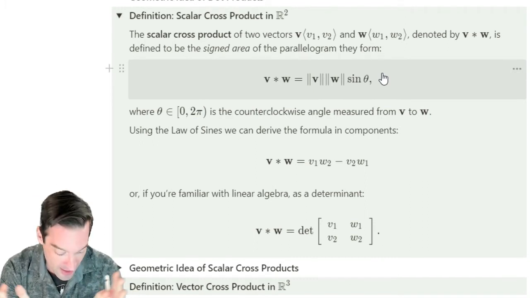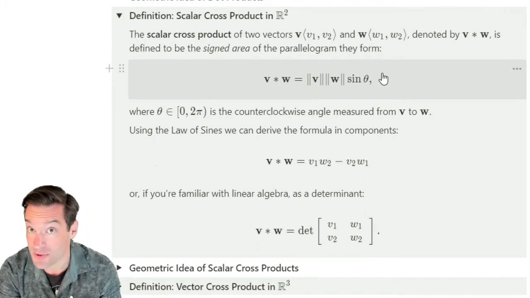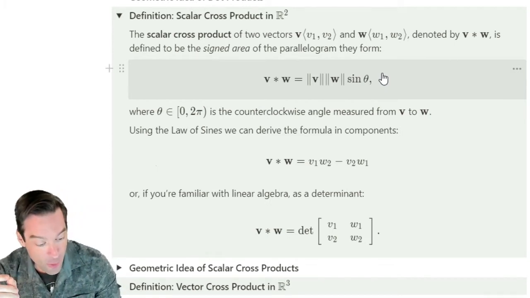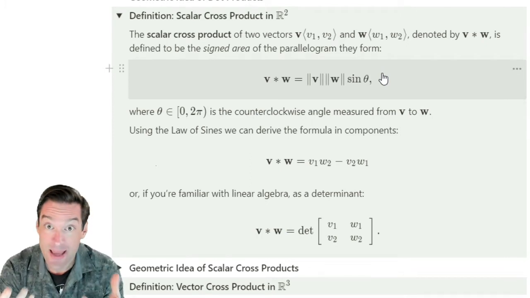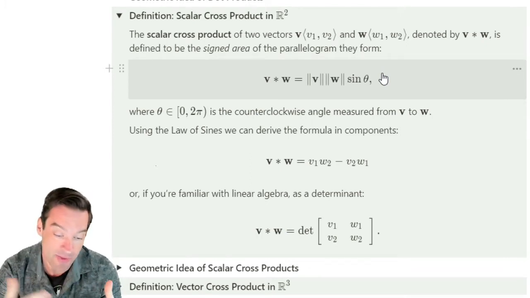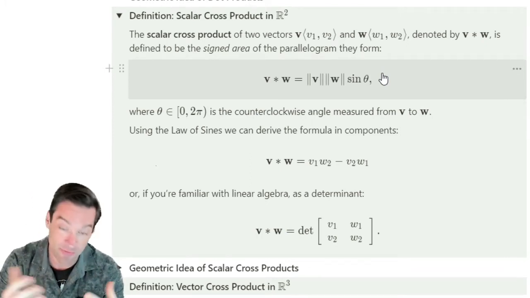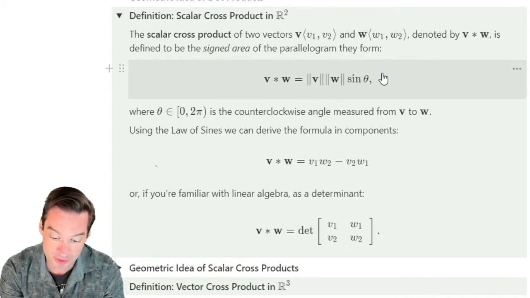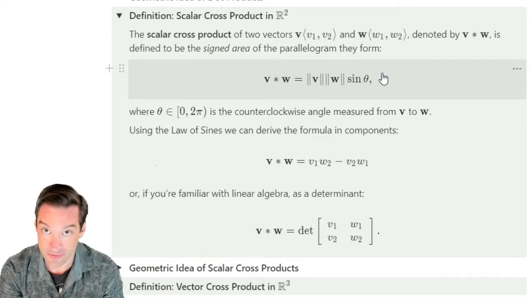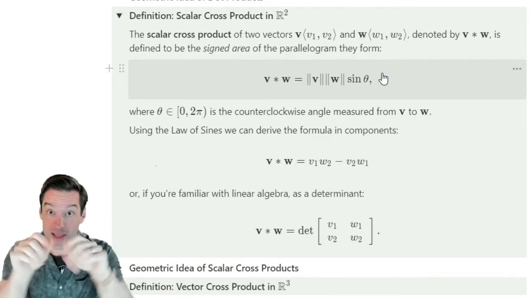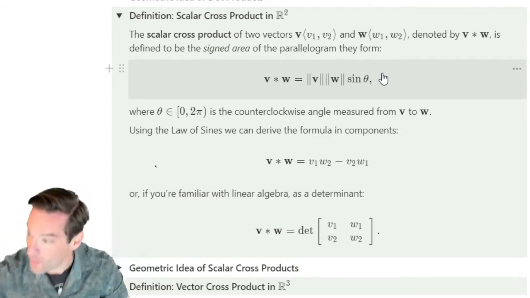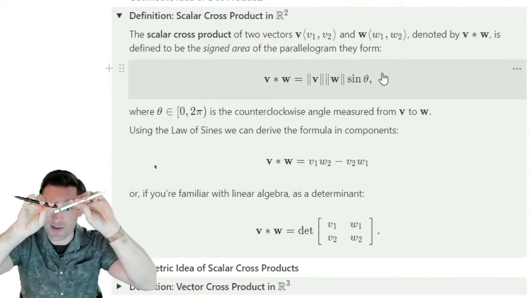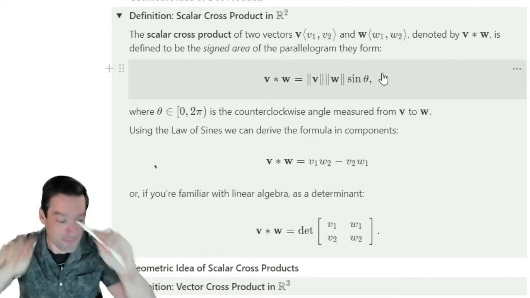But the problem with having a sine here instead of a cosine, and it seems like a problem when we first think about it, is that it opens up the possibility for this quantity to be negative, right? Just like with cosine, the cosine could be negative. The cosine was negative for obtuse angles. Meanwhile, the sine of an angle is not negative for acute angles or for obtuse angles, but the sine becomes negative when the angle between my vectors passes 180 degrees. So positive, positive, positive, suddenly negative, right?